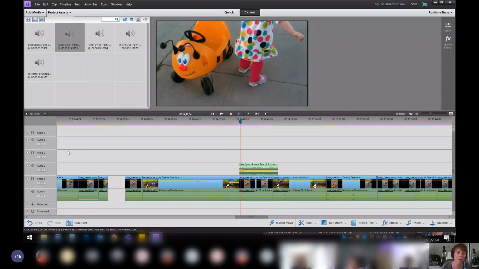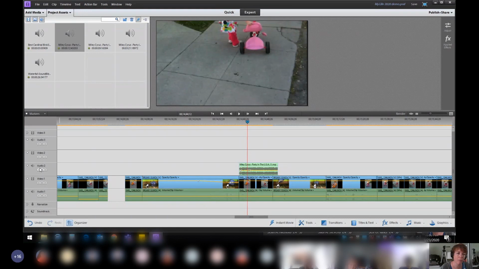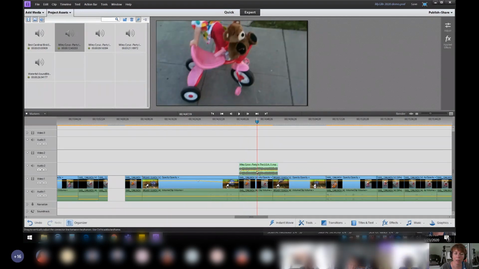And where are the keyframes? Over here on the left-hand side of the screen, there's a little dot there. And if I click on that, it's going to add a little white dot onto wherever my playhead is. I'm going to add a couple of them. Bam. And bam again. And I've got 3. So 3 is going to actually let me do something with this.